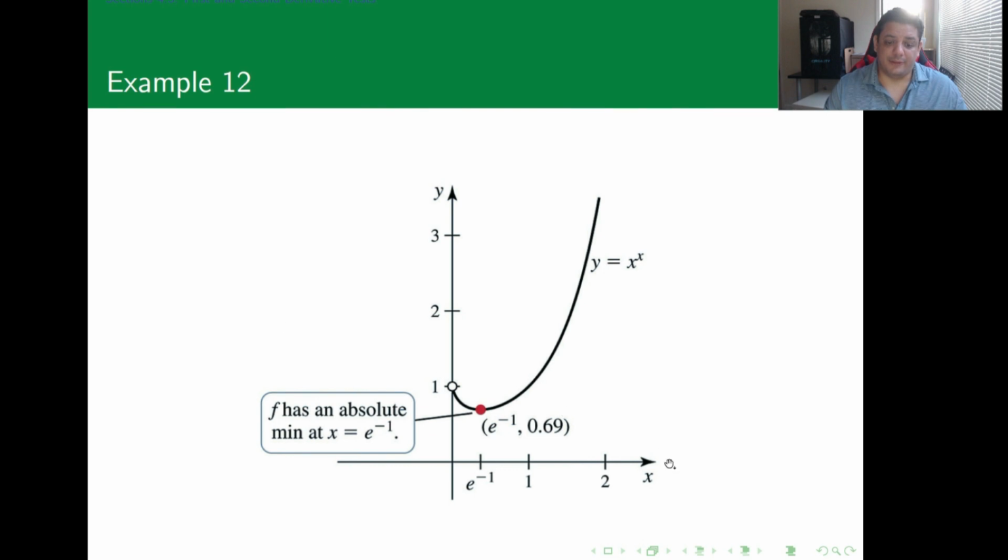One example of this is to consider the function x to the x. This has a minimum critical point at e to the minus 1. And you can very quickly check between 0 and 2 that this is going to be the minimum by that theorem. So this is going to be the end of the extreme value theorem.